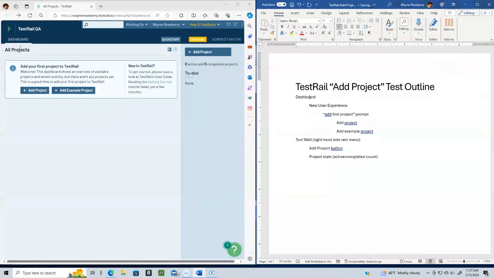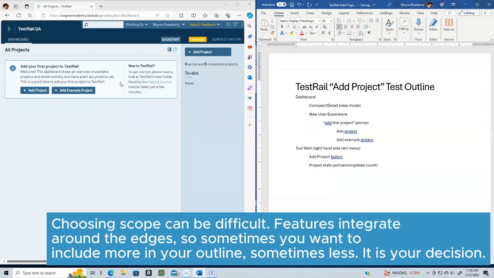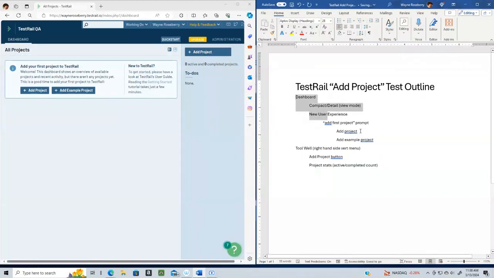But also, I noticed that inside the dashboard, we've also got these view controls. We've got detail view, and we've got a different view. What is this? Compact view, detail view. So I'm just going to make a note of this. Compact detail view. Let's just say view mode on that. Okay. So that's a feature of the dashboard. We may or may not feel that this dashboard stuff is part of the add project feature or not. I kind of like talking about it right now because it's an entry point into the feature. And it's useful to talk about not just a feature, but its entry points in and out.